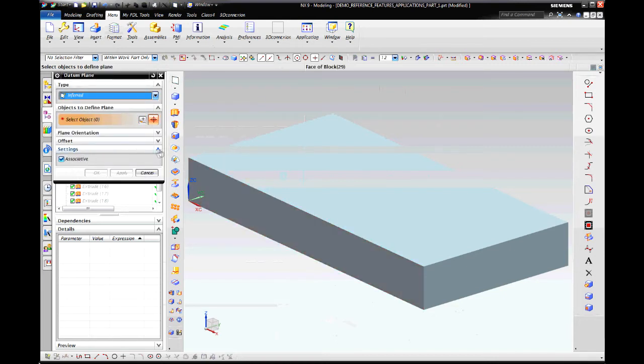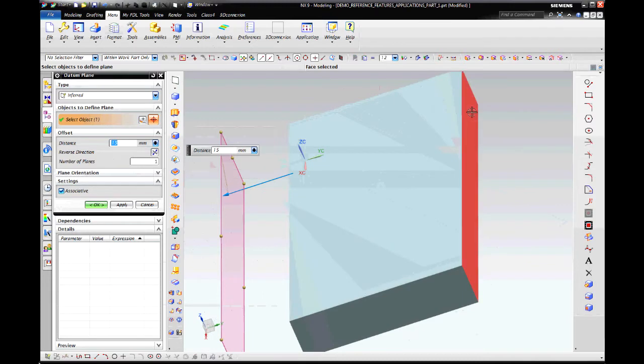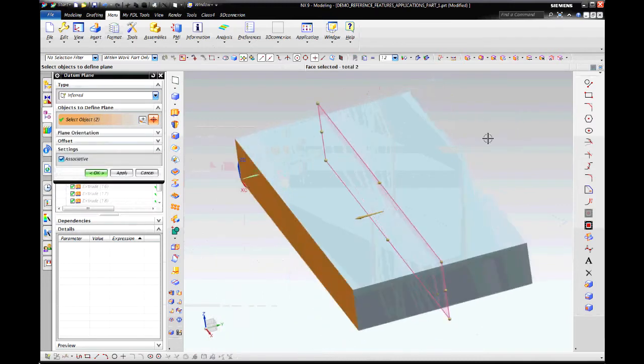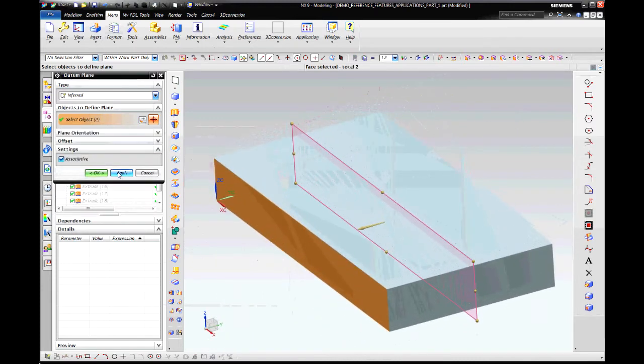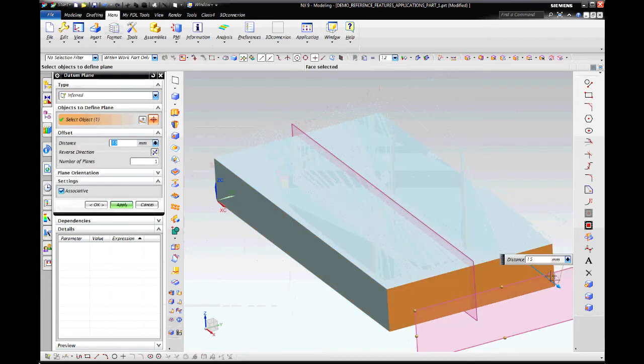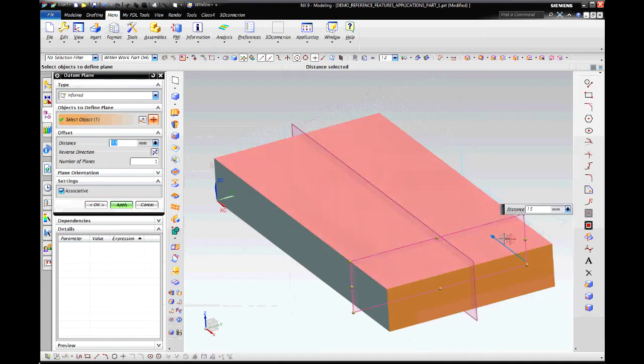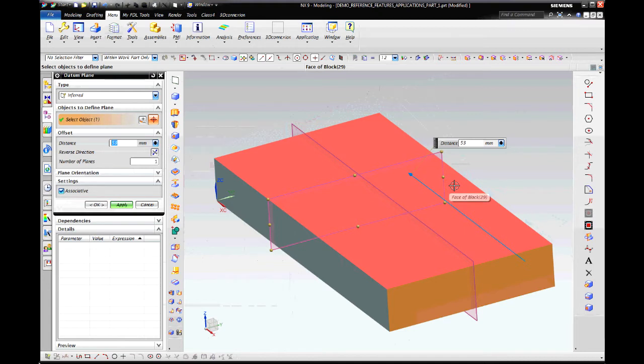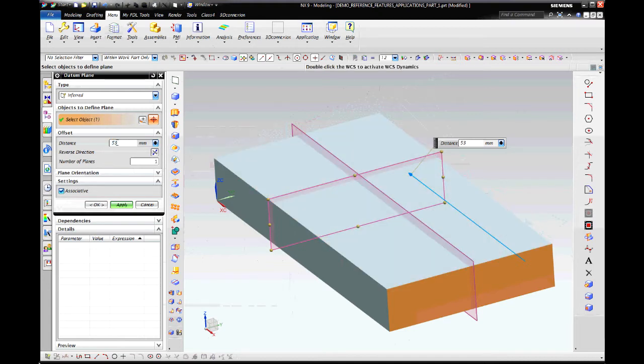So now rapidly we're going to move into datum planes. And we carefully turn this on or expand it and realize that its associative toggle needs to be on. Select both faces of the block. And that generates a datum plane right in the middle of that block by hitting apply. We're going to select another face of this block and we're going to rotate the direction. Drive the datum plane a specific distance by just typing in a value of, let's say, 50 for right now. And leave it associative and hit OK for right now.